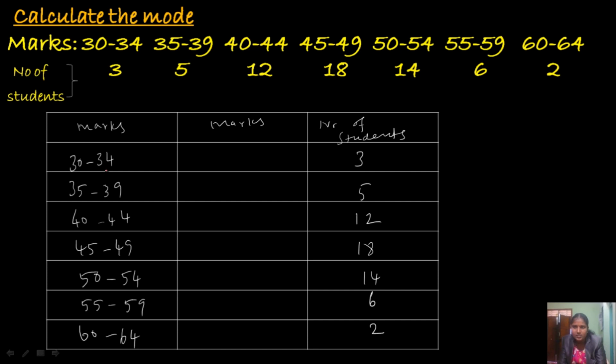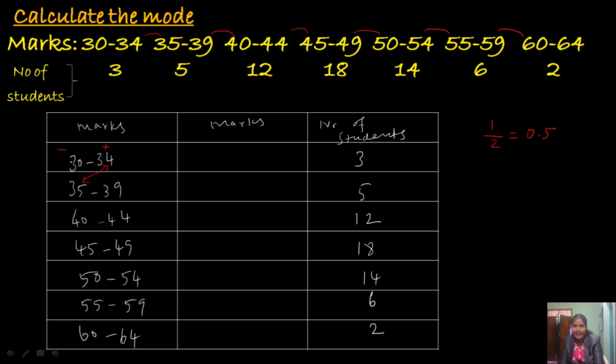So you just look at the difference, that is, the gap from one class interval to another. 34, 35, that is one gap. So all the class intervals have one gap. You just take half of the difference. So one gap, and you divide this by 2. If you divide that by 2, you have 0.5. What you are going to do here is subtract 0.5 from all the lower class limits and add 0.5 to all the upper class limits.